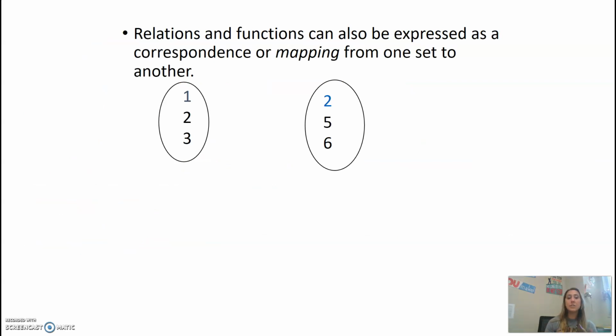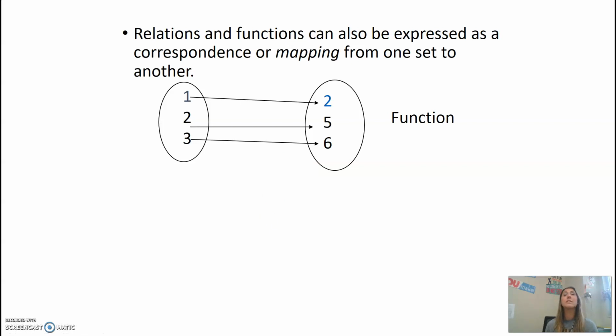So another way to look at this is called mapping. We're going to look at these two maps, and I'm going to use arrows to say on this side, right here, this is going to correspond to this somehow. So the first one, I'm going to say 1, its output is 2. The input of 2 on this side has an output of 5, and the input of 3 has an output of 6. So this says that for these values, these would be the outputs, meaning that this is a function.